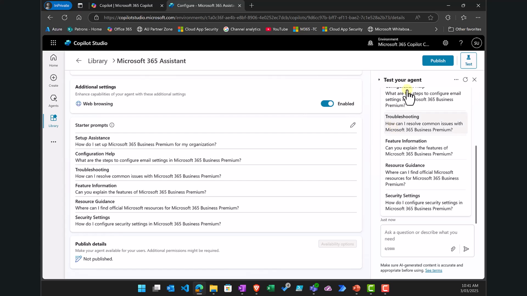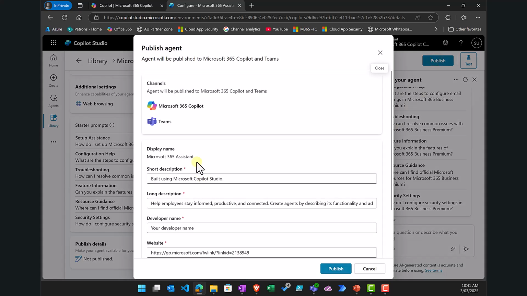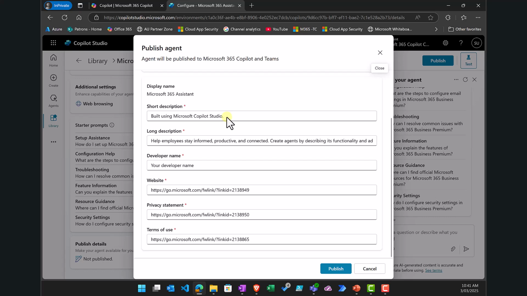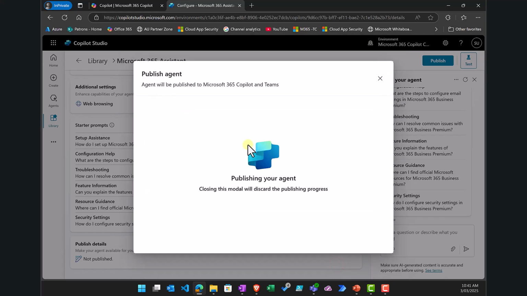But the first thing we need to do after creating it is publish it. You'll see here the agent will be published in Microsoft Copilot and Teams by default. We don't get the option to publish it anywhere else because remember this agent is a Bizchat agent style, available in that interface, so we can go in and put in descriptions. I'll leave that. I'm going to push publish. It's going to publish that agent for us, create it, and make it available to our audience. That'll just take a moment.